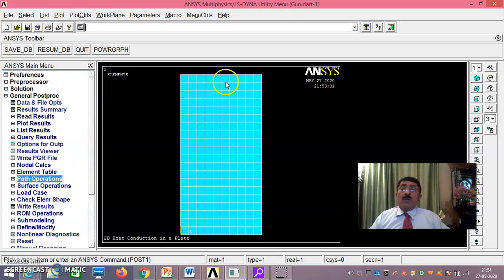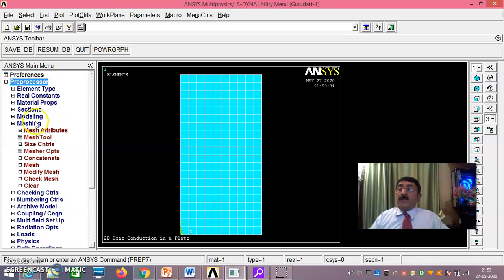See here, I've told you, the more the number of elements, here your 10, this is 20, I think. This is 20 into 10, 200 elements are there. If I make it 300, the answers will be much better. 400, it will be much better. Afterwards, it becomes horizontal. Then you will be in a position to say, if you make this so many elements, your answers will be proper. But right now for the examinations and all that, you don't have to work on the convergence and all that. But at least I'll tell you fast how to remesh this. See here, preprocessor, I'll remesh.